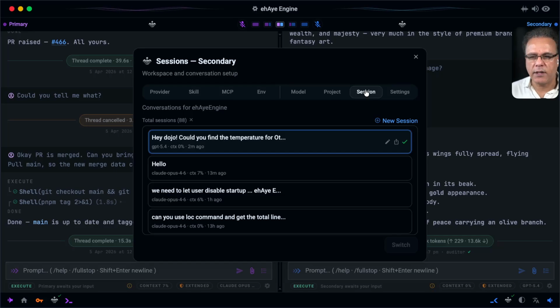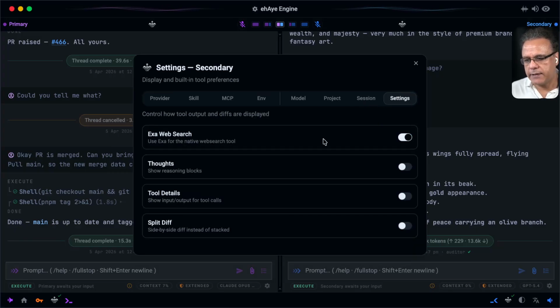And anytime you're done with a specific task, just do a /new, and boom, it's going to put you in a new session, which means the context is going to be new, which means you don't have to pay for the data you don't care about anymore just to send it to your LLM. So the LLM sends you a bill. And settings are really important for me because I provide privacy by design.